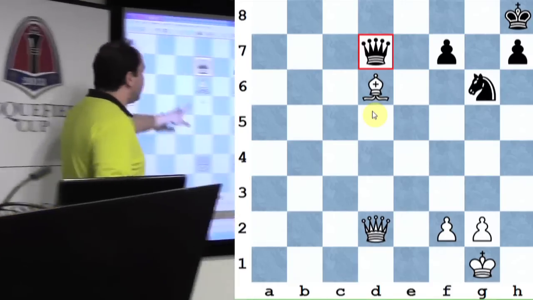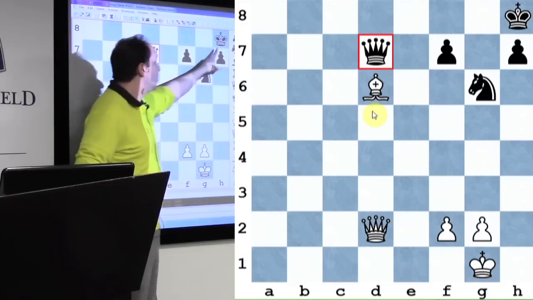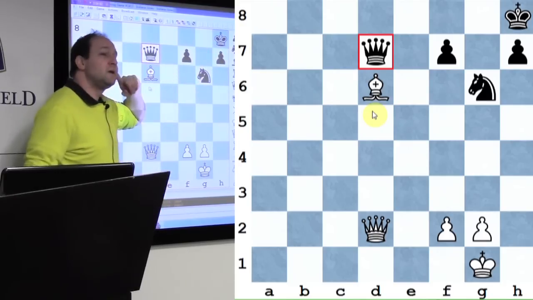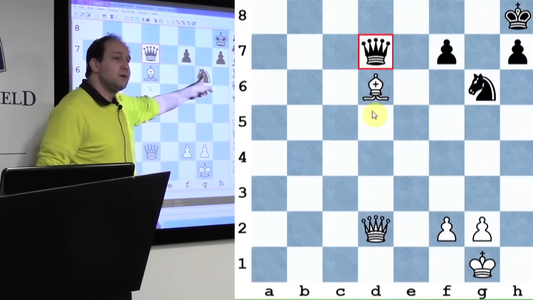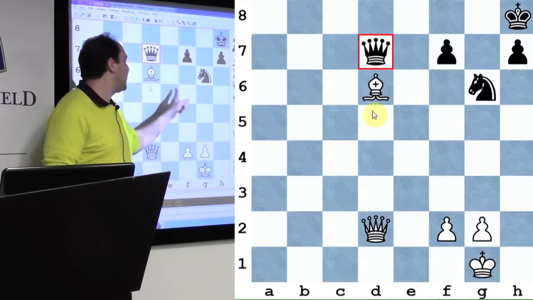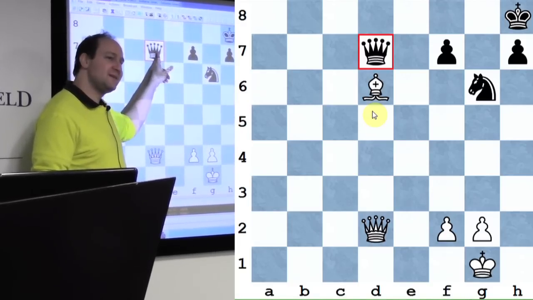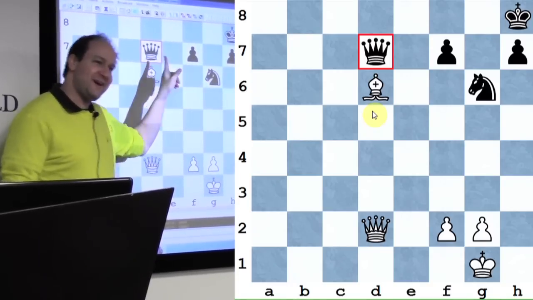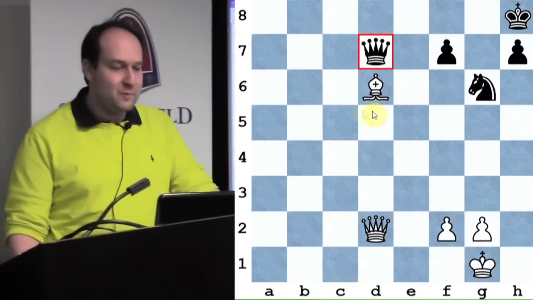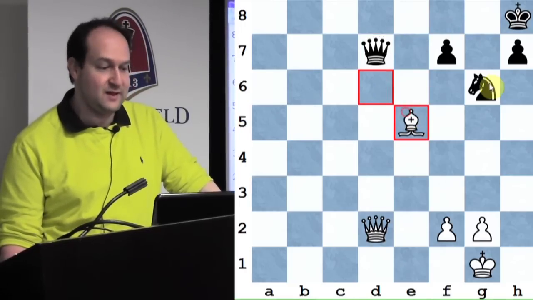If we go bishop e5, no, it's a check. But the knight, right? You said, and I quote, because after the knight capture, what will black play after queen takes queen? Right? The knight is going to be protecting the queen in that version. So it's very nice that you did see that.